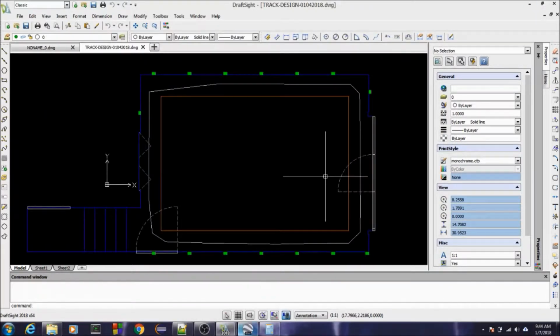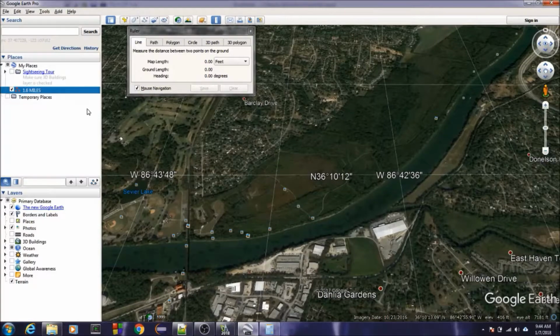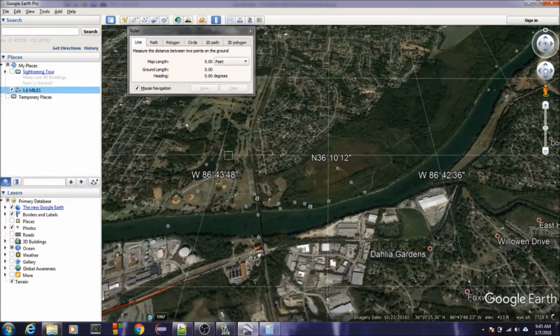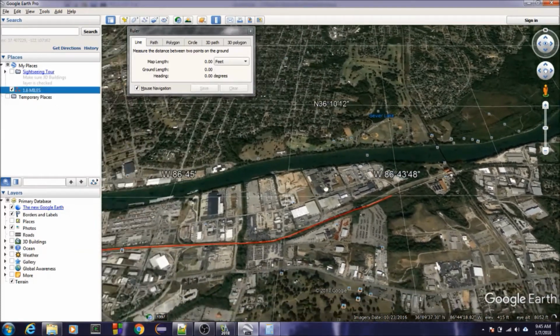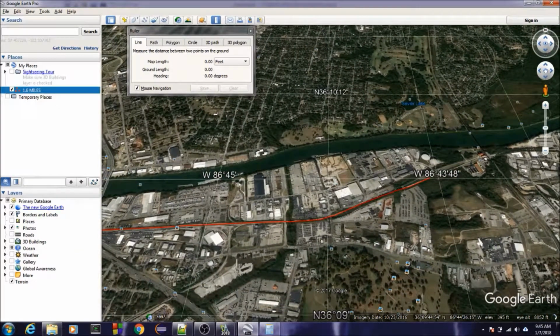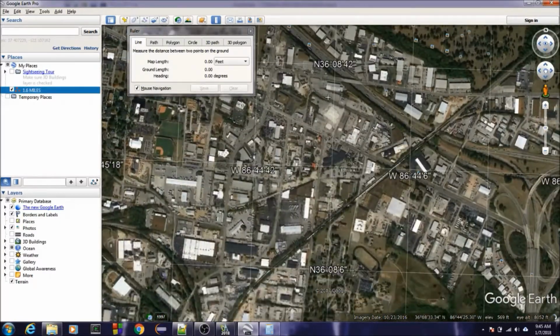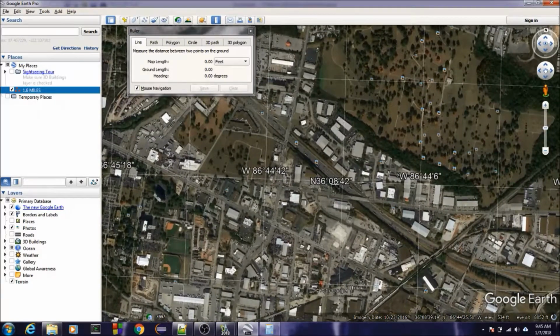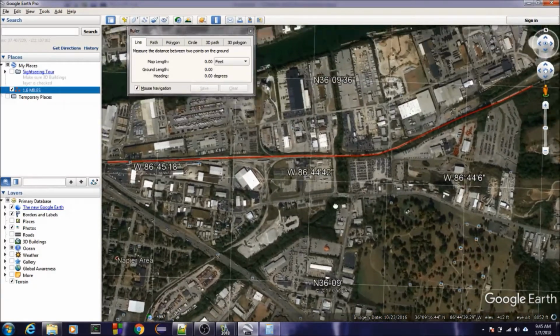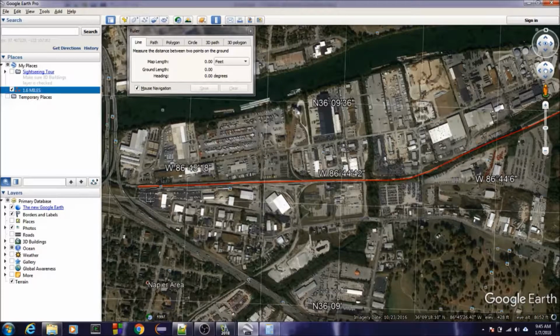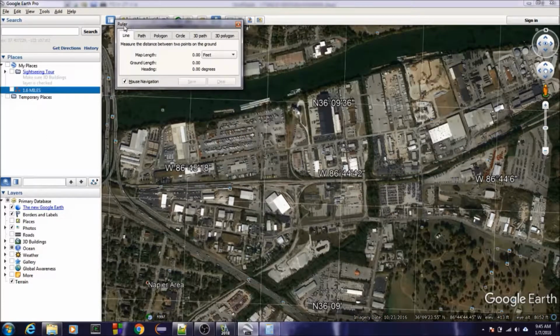Okay, so let's get back to our Google map. Remember, if you want to look at the map orthographically, hold down the control button and simultaneously click the left mouse button and push upward, and then you can hold down the left mouse button and pan. That line was drawn at 1.6, right? So let's turn that off and come back into our ruler, and draw another path here.